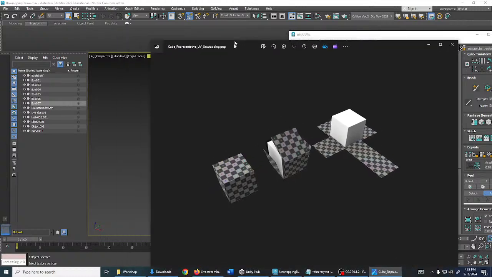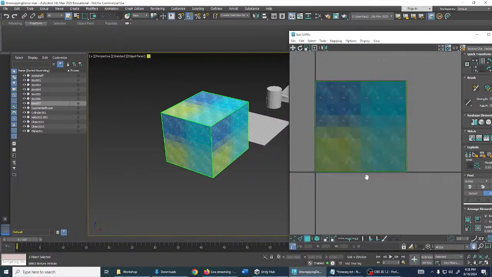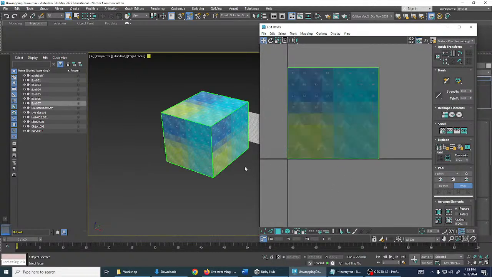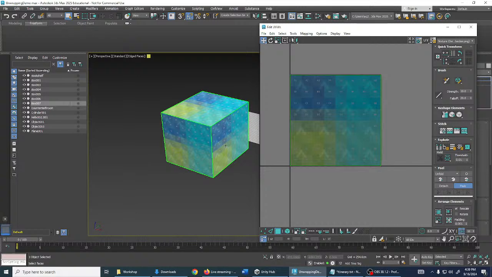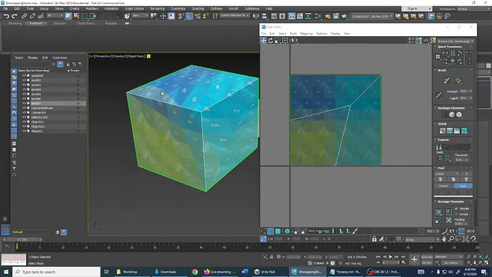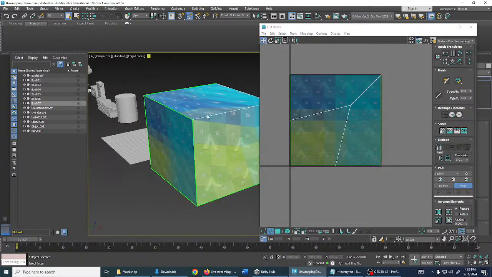Let's try recreating how this is unwrapped. The first thing I like to do when UV unwrapping is weld all of my seams together. Using the hotkeys before, this could be done in two ways. I can select vertices and press Control W, which is that hotkey I recommended earlier, and you can see that the green is turning white.